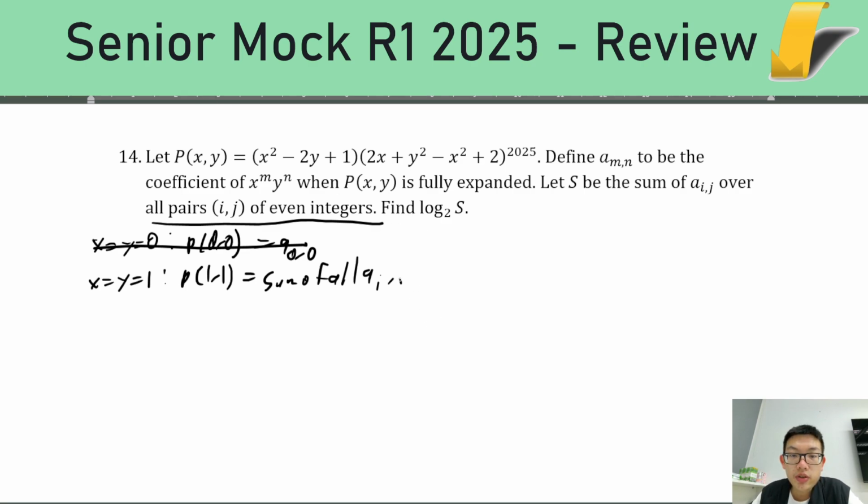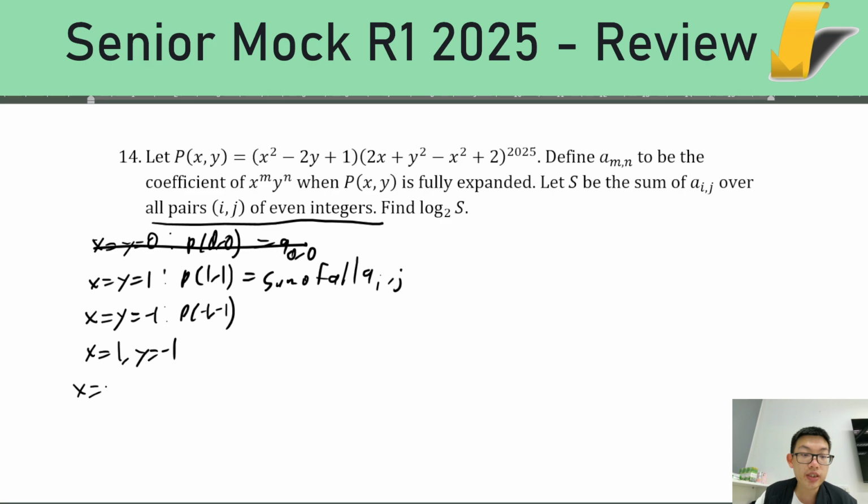And so what I'm going to do is that I will just tweak this, because if I want to separate odd and even, I should put -1. So if I put in -1, if I put in x equals 1 and y equals -1, I will get something. If I put x equals -1, y equals 1, I will get something. And I just want to check what will happen.